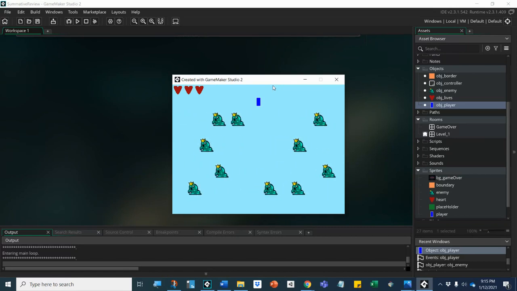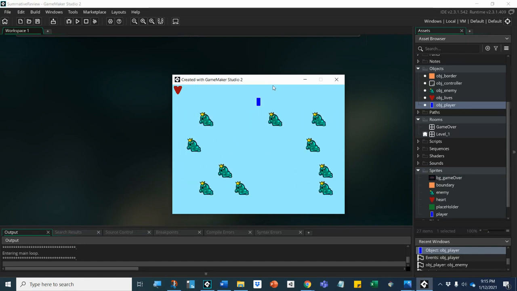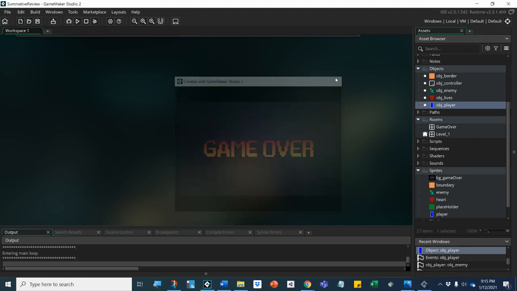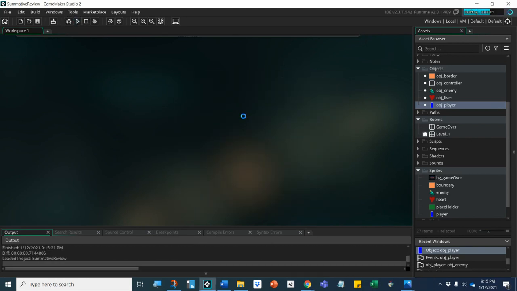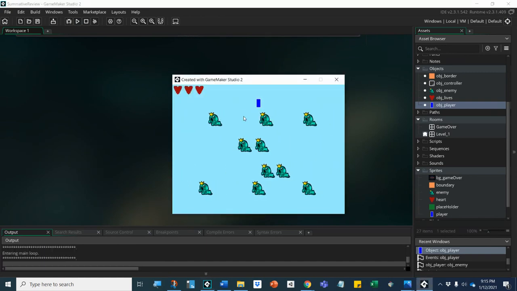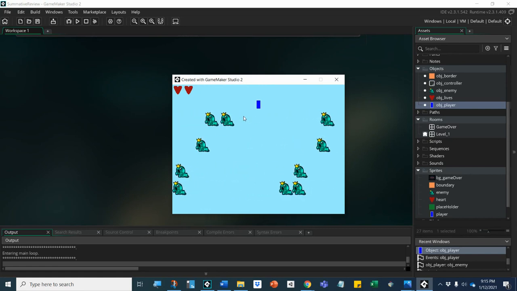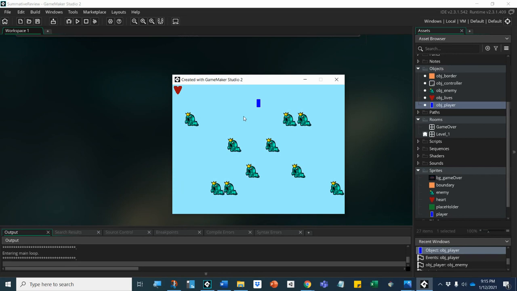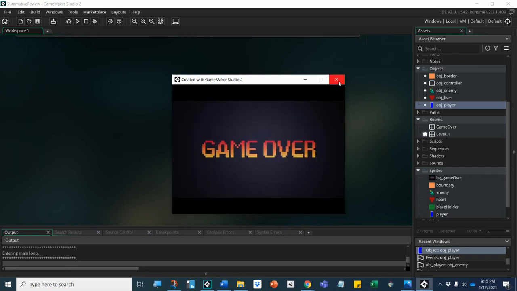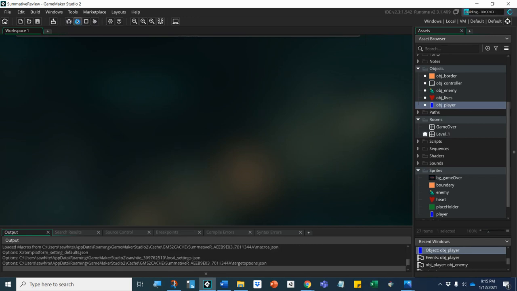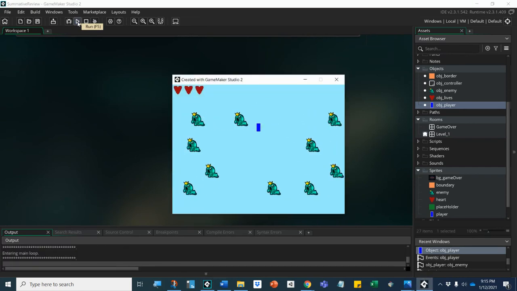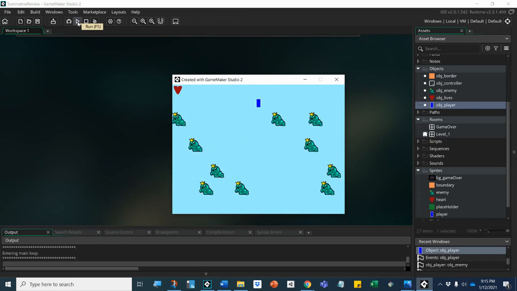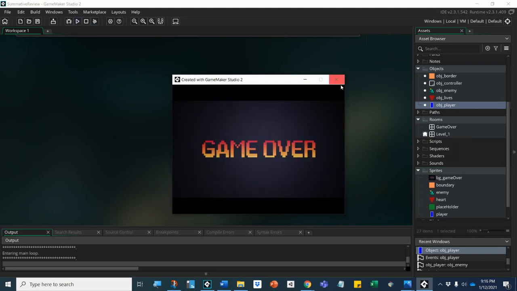So you're trying to make it to the bottom without running into enemies. Notice that every time you run into an enemy, you lose a life. And when you lose all 3 lives, the game is over. So let's see if I can do that better. Up, up. Maybe I'll want to make it easier. Oh, I gained a life back. Did I? Down to 1 life. Yep. Okay.